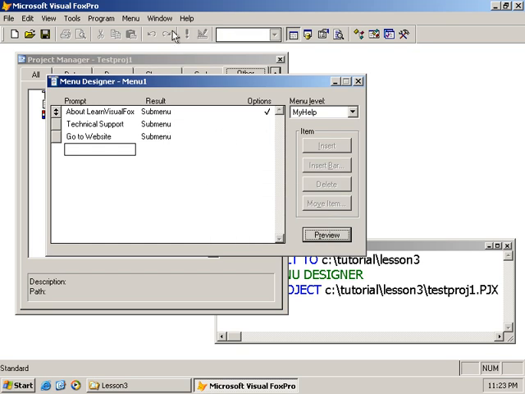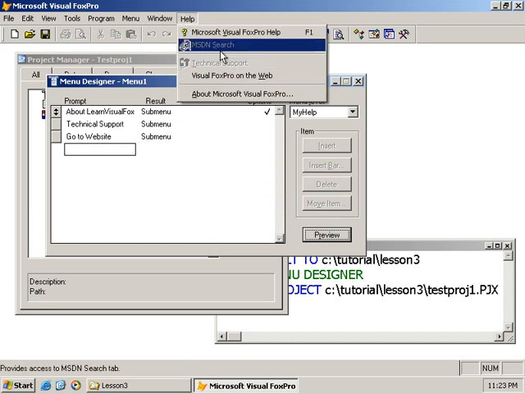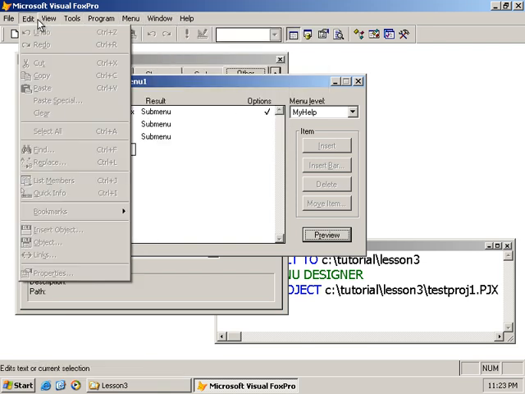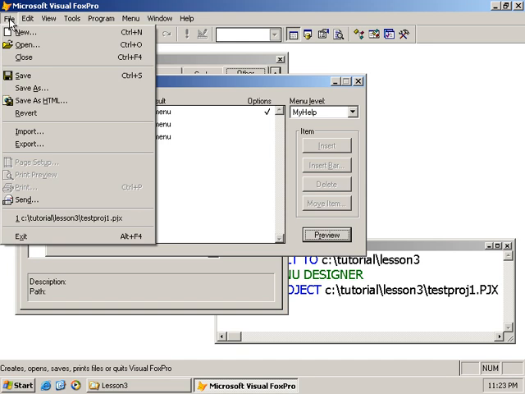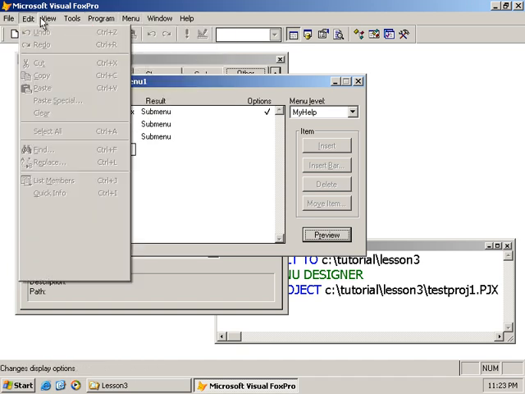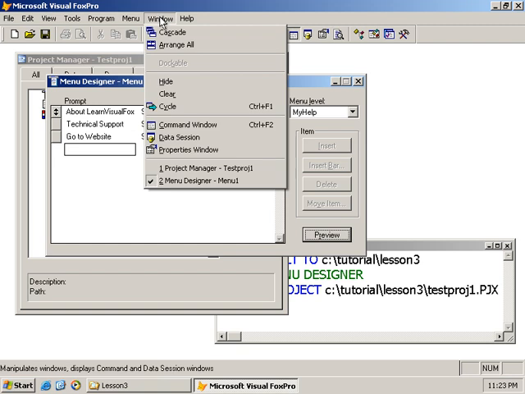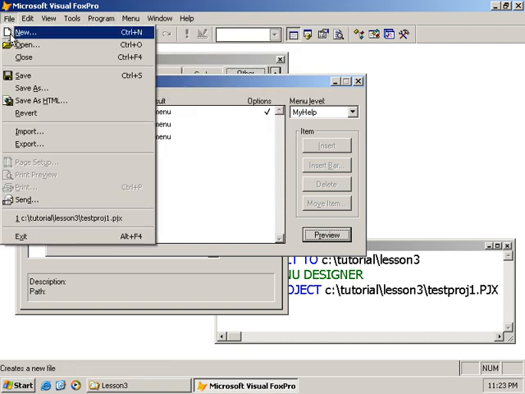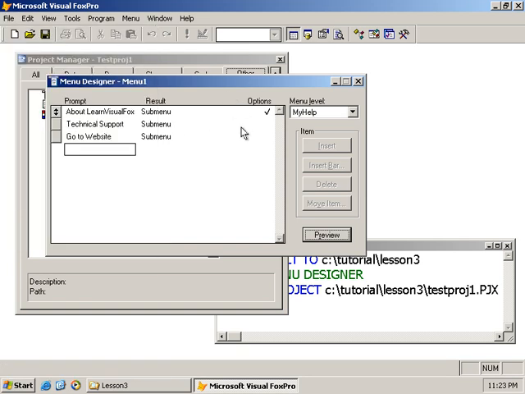And of course, let's look at the help here. I could actually borrow the icon, this question mark, from Visual FoxPro. All the icons that are available here on the default Visual FoxPro menu, I can actually use them. I can access every one of these and put them in my own menu as I see fit. So I'm going to borrow the question sign from the help, and I'm going to borrow new and open and so forth.